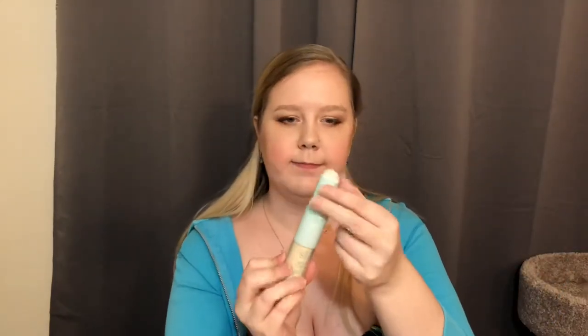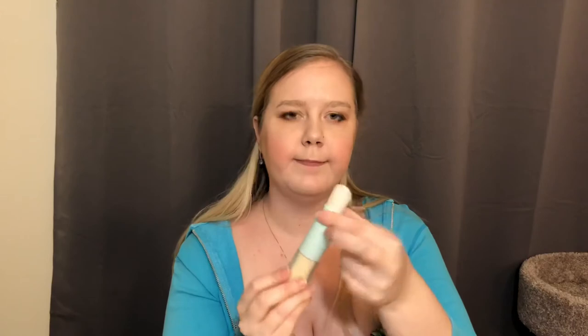This is the Tarte Rainforest of the Sea, or is it just Sea? Set and Protect Mineral Powder Sunscreen, Broad Spectrum SPF 30. So I'm excited to use this to set my makeup and get that SPF protection. And it's very aesthetically pleasing, visually pleasing. It's prep package. Then boom, then you twist. Which way? Oh no, you pull it.